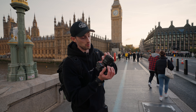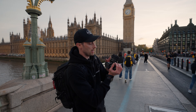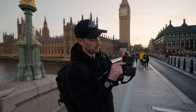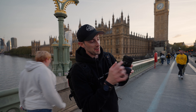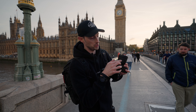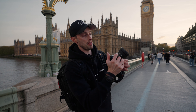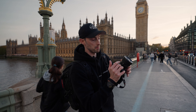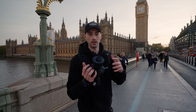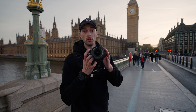A couple more things about the lens that I've just picked up on — the aperture ring. I actually have it locked. There's an iris lock ring on here. I keep it in A because I prefer to have the control up on the camera body since I'm used to it — obviously for video. It's also got a click wheel so you can have it on or off. I'll keep that on so I can feel where I am. For me personally, I like to have it locked. That's a nice little feature, because my 35mm 1.4 doesn't have a lock, and I often find myself accidentally shooting at 1.4 without knowing. Also standard on all Sony lenses: the autofocus and manual focus switch.